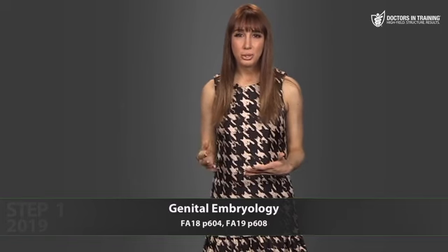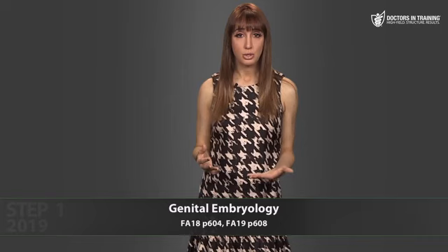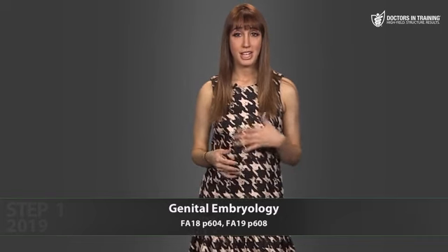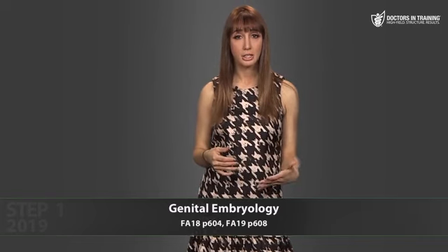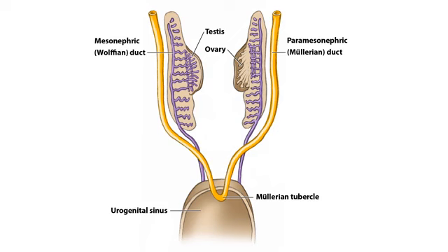You have to induce the mesonephric ducts to make man parts. You don't have to do anything to induce woman parts. In fact, you have to inhibit the paramesonephric ducts from developing into a uterus. Let's talk some more about female development. The paramesonephric ducts develop into the fallopian tubes, the uterus, and the upper portion of the vagina. Let me repeat that. The paramesonephric ducts develop into the fallopian tubes, the uterus, and the upper portion of the vagina. What about the lower portion of the vagina?